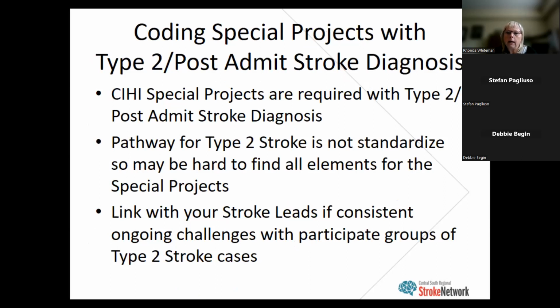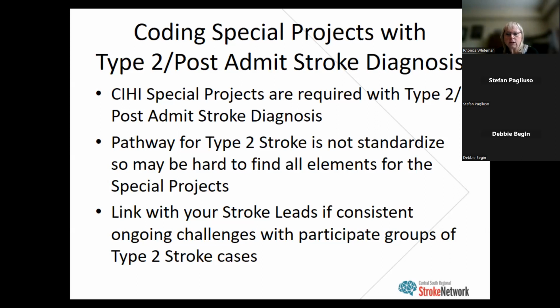So moving away from the special projects, one of the questions that came up in last year's is, can we talk about coding the special project with type 2 or our post-admit stroke diagnosis? It is required for type 2 or post-admit diagnosis strokes. However, as you're aware, likely more aware than I am, the pathway for type 2 diagnosis or post-admit strokes is not as standardized as for patients whose primary diagnosis is stroke who are pulled to the stroke unit.